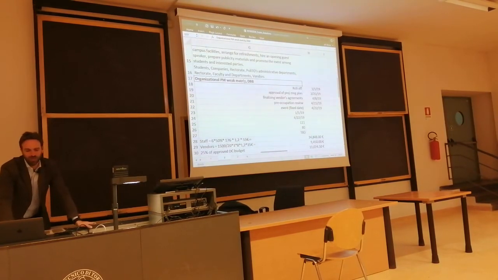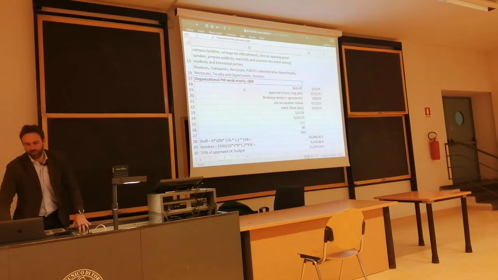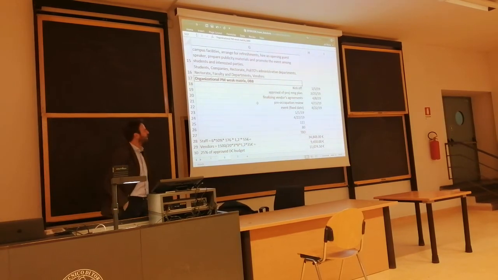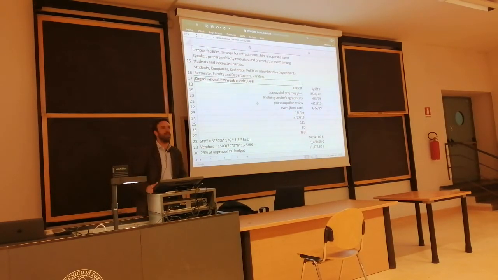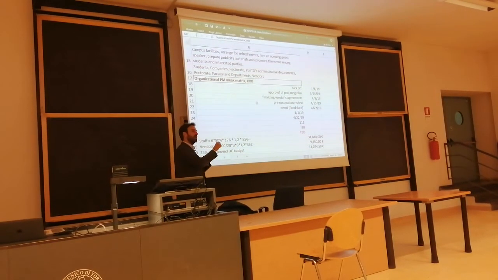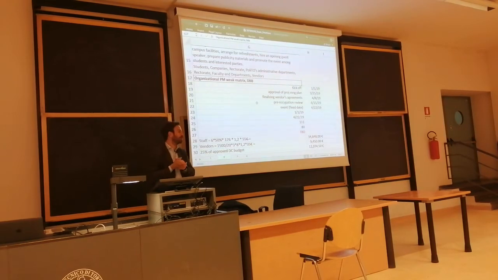Delivery system. How do we deliver the project? Well, we're probably delivering the project using an organizational chart, very simple. We're going to use a project manager that will be appointed and using a weak matrix. So we're going to have a project manager who will use personnel from different departments. We need someone from the logistics department at Polytechnico, someone from the student's office. So we are going to set up a team, but unfortunately at Polytechnico there's no project manager. We just need to have a project manager that will take people from the different staff in the different organizations that will help us doing the job.